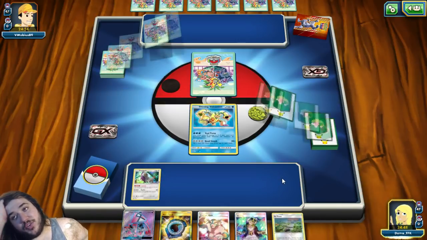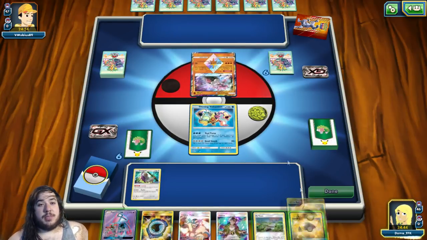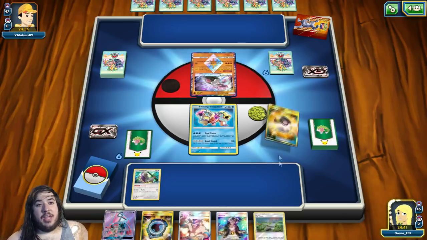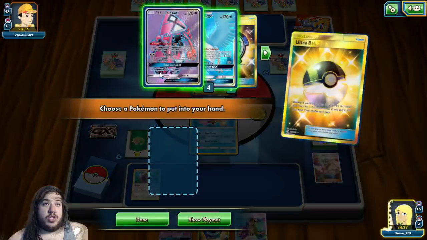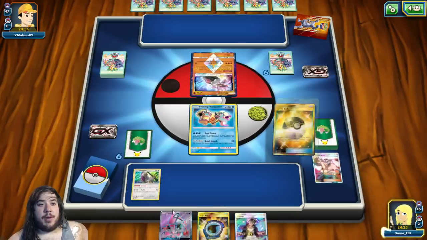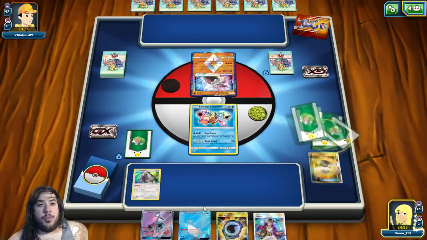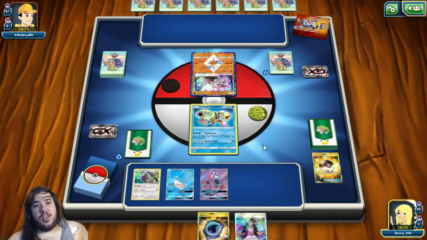No double water for Crash Awake right now. That would be pretty insane. Okay, so we get an Ultra Ball. I think Potown's pretty irrelevant this game. We'll discard Crash Awake. We're going to grab an Articuno. We'll put down Articuno. Say no. Lele for Cynthia.